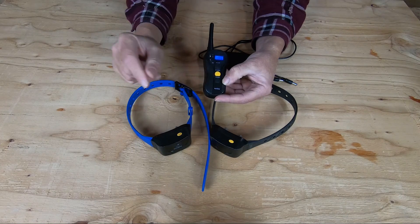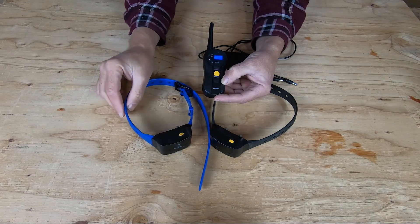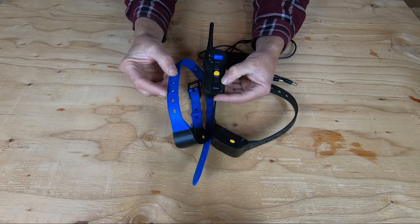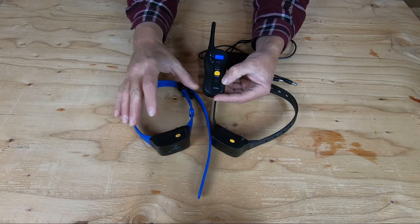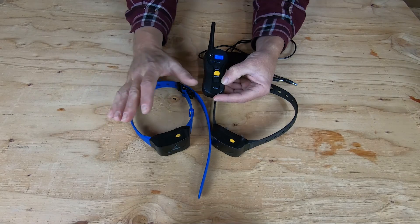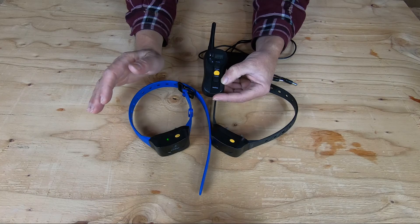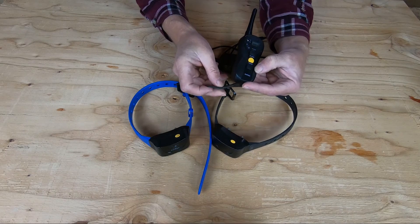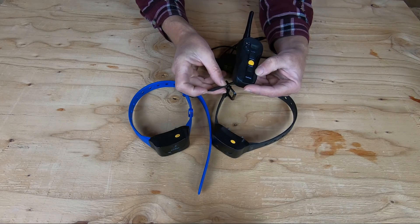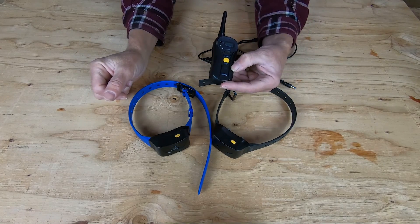It works great. To help make sure we get the right collar on the right dog, you can purchase alternate colored collar pieces that attach right onto it — it's a really easy attachment. That's number two, and it goes with little D, real simple. The big one was trimmed, and you can trim these really easy for the animal. Big T is maybe not completely full grown, but big enough that we could get rid of that little tail there.